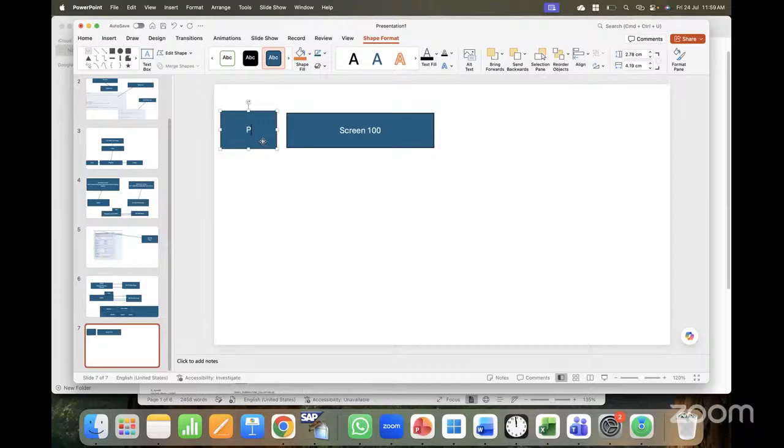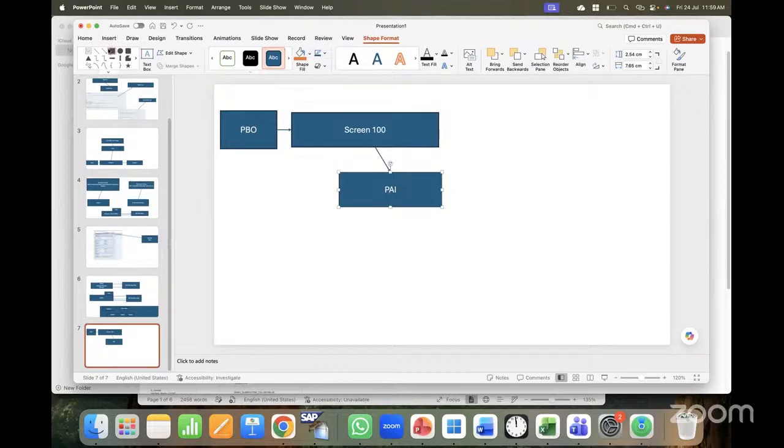One is PBO, process before output. That means before the screen comes to you, this will trigger. And what you want to do after you take some action on the screen, this event will trigger. Okay.